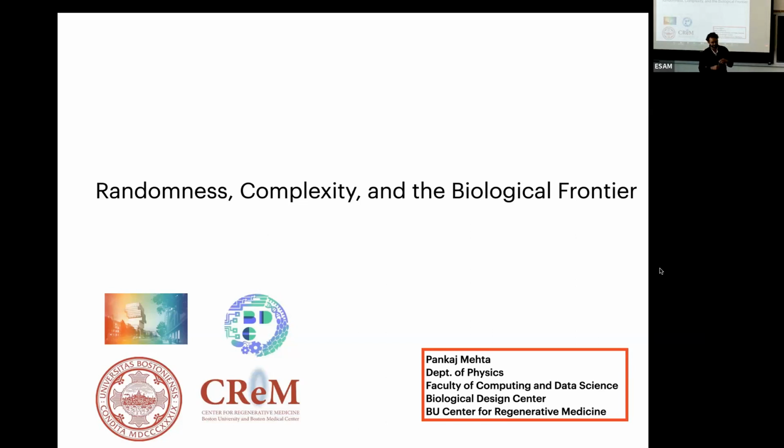Some other papers: Emergent Simplicity in Microbial Community Assembly, a completely different topic, microbial ecology; reinforcement learning in different phases of quantum control. Sounds like a different topic. This beautiful paper with David Schwab on an exact mapping between the renormalization group and deep learning, which I think really got the field started in my view. And then energetic costs of cellular computation, and one that's very dear to my heart that he will build on. He wrote the first papers where we try to build statistical models for cell states and cell transitions, and he continues to pursue this in a very rich and beautiful way.